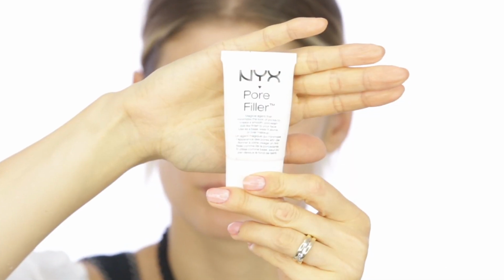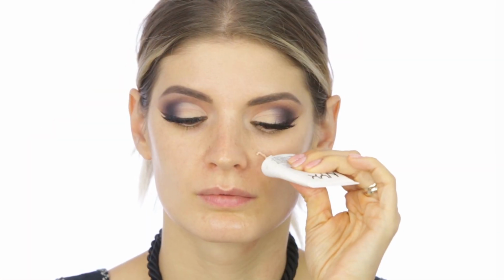And now I'm moving on to the base. I'm going to come back to the eyes later, just as always, you know my drill. And I'm applying here a face primer from NYX, the Pore Filler. This is an expert brush from Real Techniques. It's for foundation, but I'm applying my face primer with it as well.